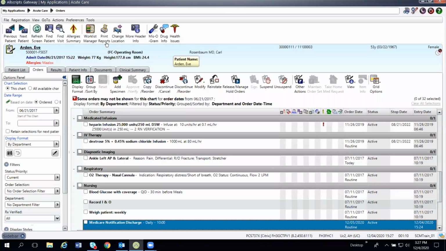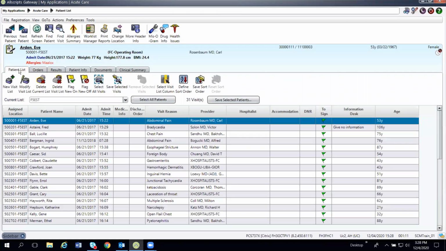The last item needed to be reviewed is in case of a computer downtime. If the Sunrise system has a downtime, physicians are allowed to write their patient orders. Once the system is back up working, the unit clerk or the nurse or the physician can re-enter those written orders. To do that, it's the same icon, the enter order icon.